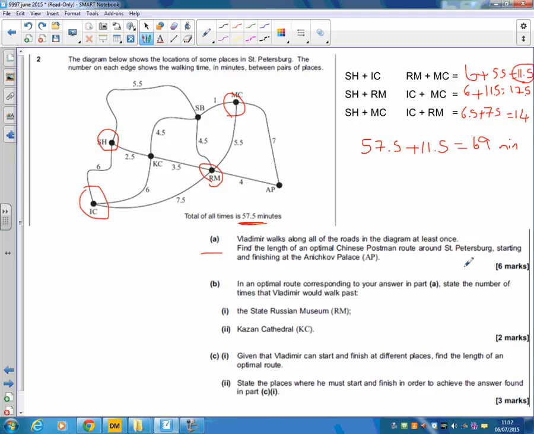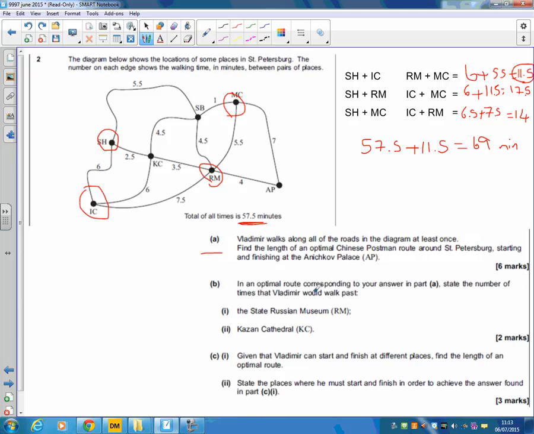And in order to get the 6 marks, you need to show all your pairings for 1 mark. You need to get the correct total, so 1 mark for each of these totals. You then need to know to add 57.5 to the lowest number for a method mark. And then the final accuracy mark is the correct solution only. So you can only get the mark if absolutely everything else is right in the question. And if it is, you get that for the 69.